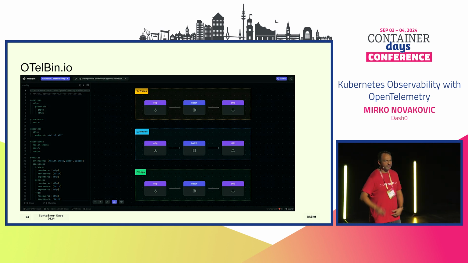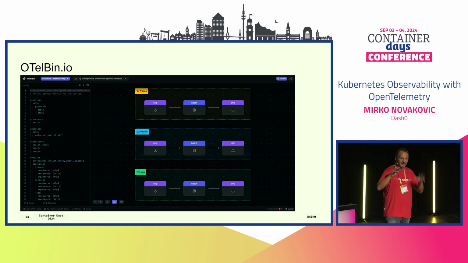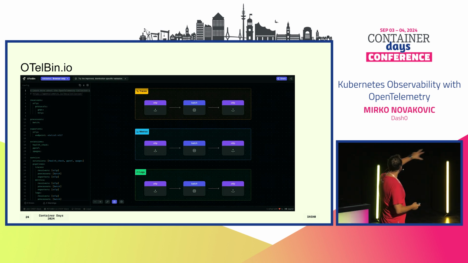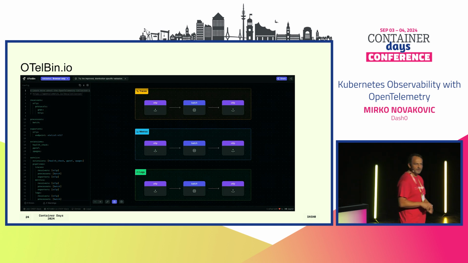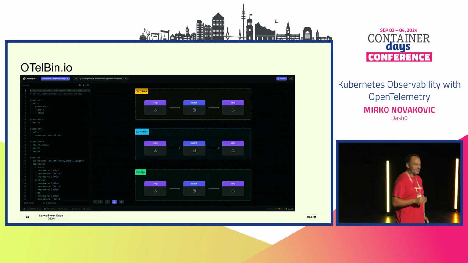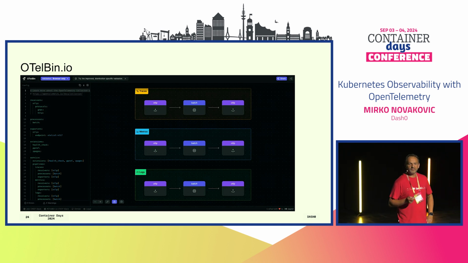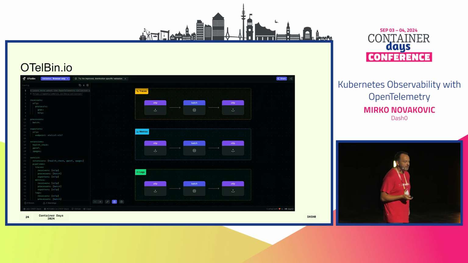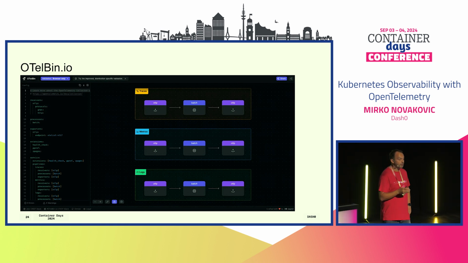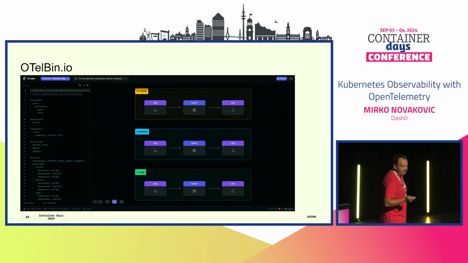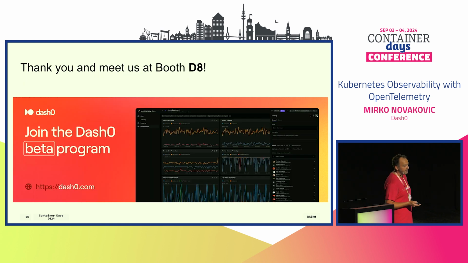The collector configuration is a little bit tricky sometimes, so we built a visual tool that visualizes the configuration, the pipelines, and it also has an IDE, so you have auto-completion, you can't do things that don't work, and it looks at errors and stuff like that. It's free, you can use it. Some of the vendors have put in their own collector, so you can validate against different collectors of different vendors, like AWS or Splunk. Just check it out. I think it's much easier than doing it manually.